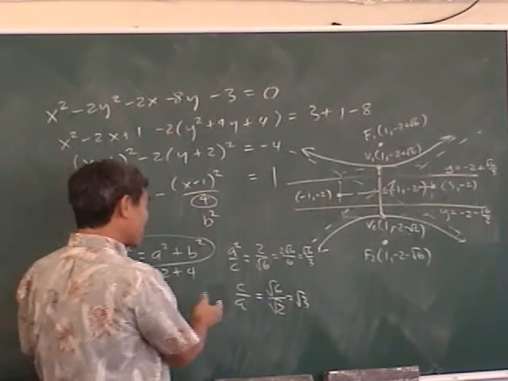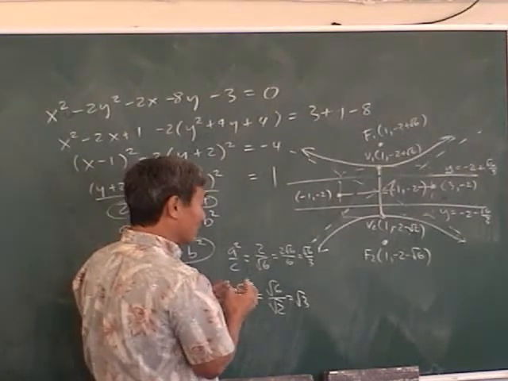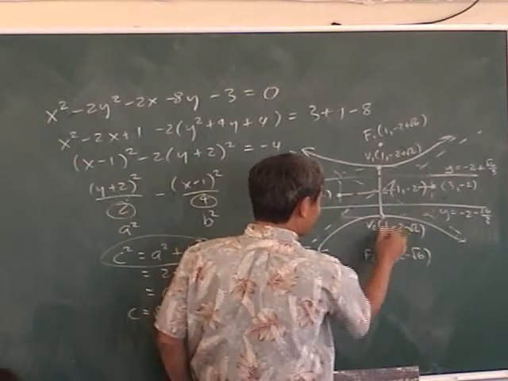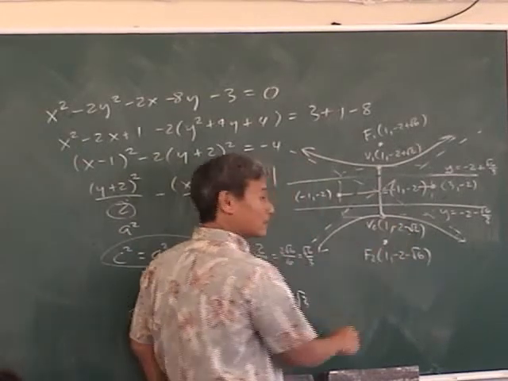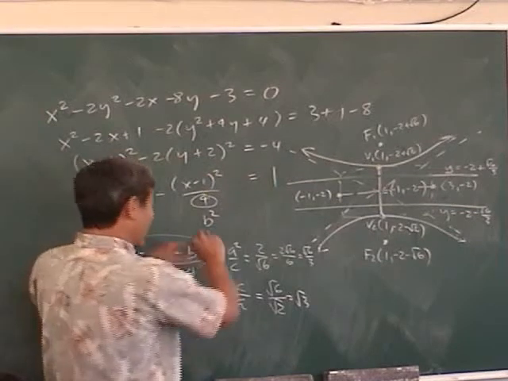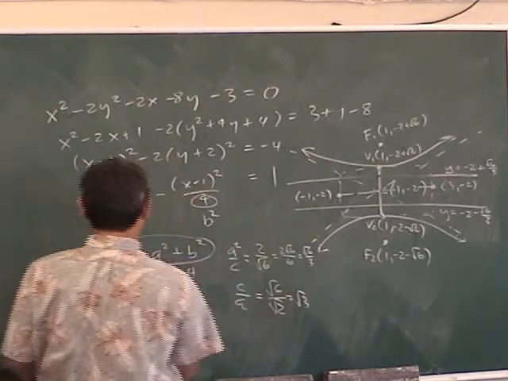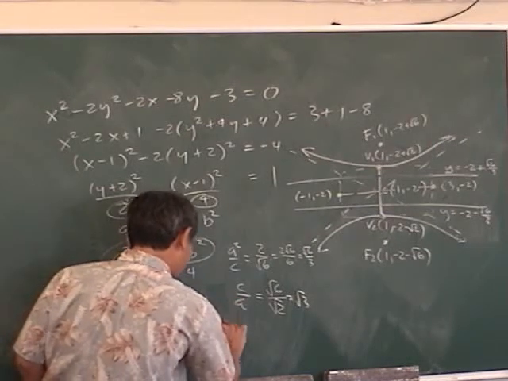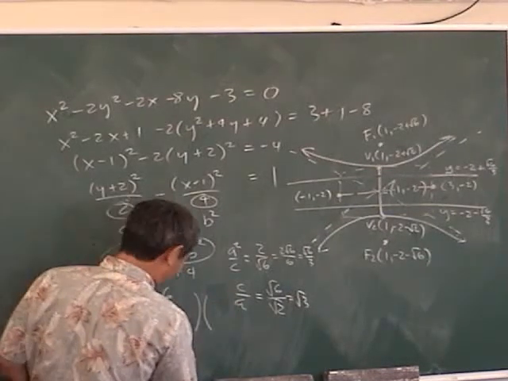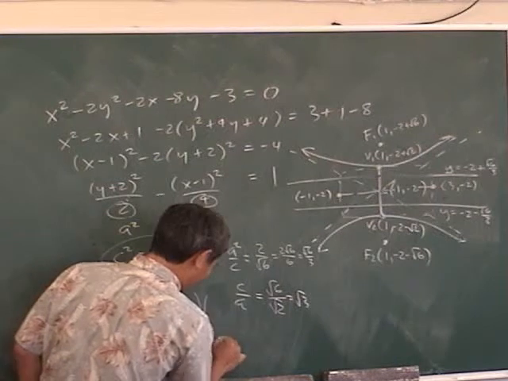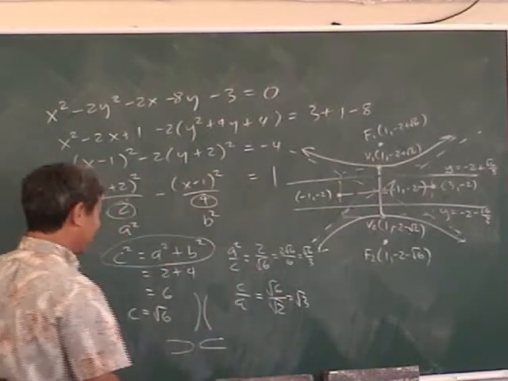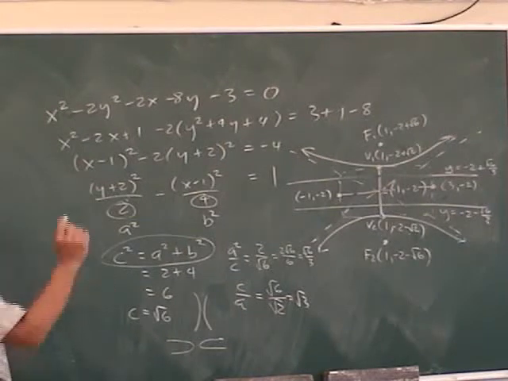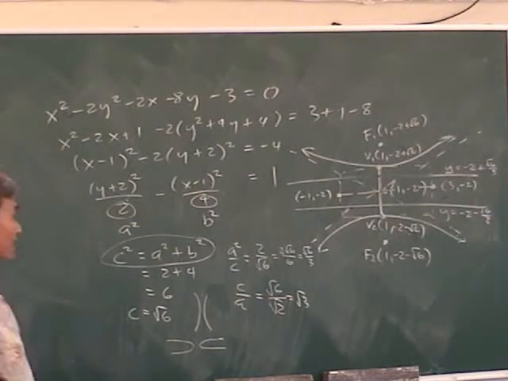So if the eccentricity is close to 1, then what does the hyperbola look like? That means the focus is going to be very close to the vertex. Is it going to be really wide like this? Or is it going to be narrow like that if the eccentricity is close to 1? You know what? I'm not going to tell you. You're going to figure it out. Maybe that might be a question on the test.